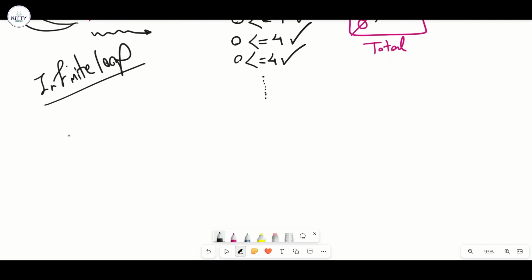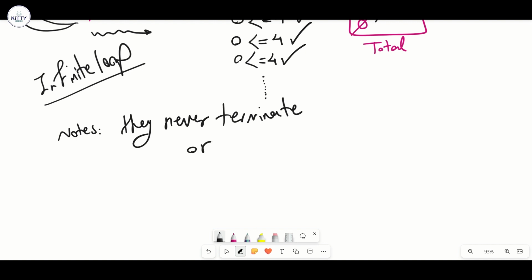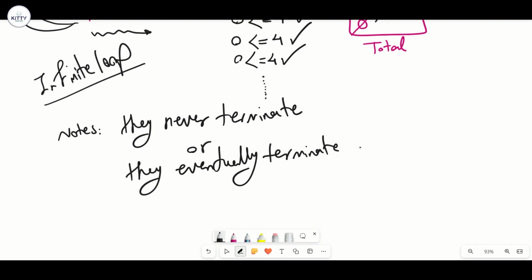So let's have two notes about infinite loop. They never terminate, or they eventually terminate with a system error.